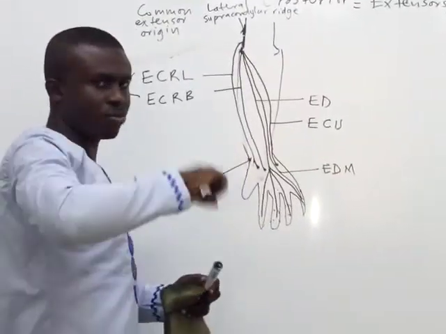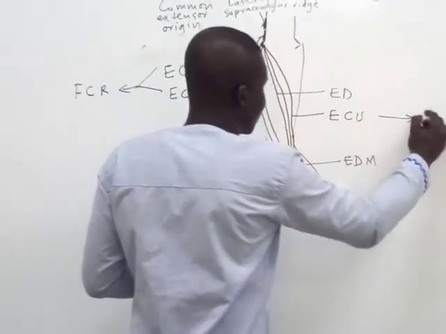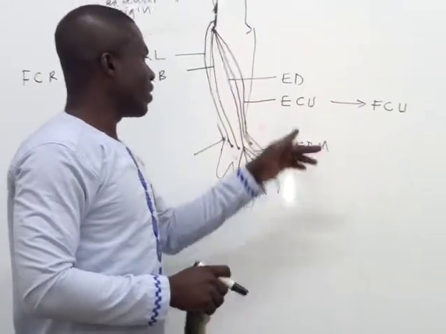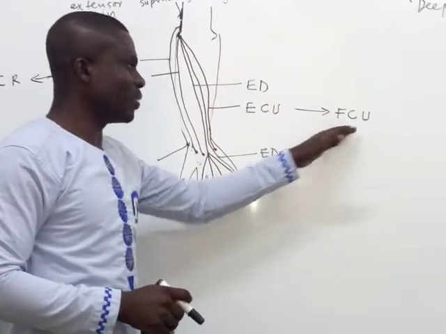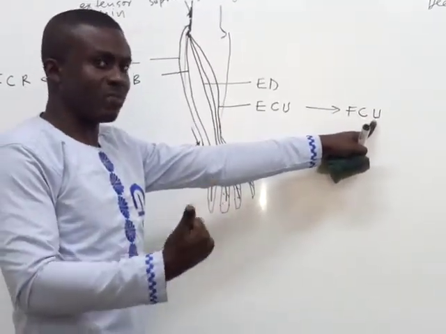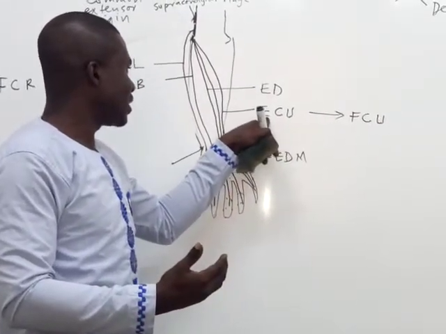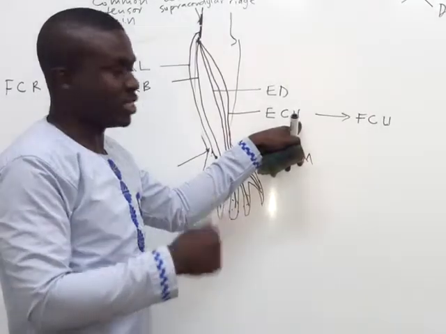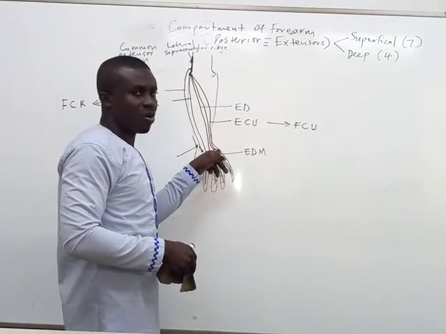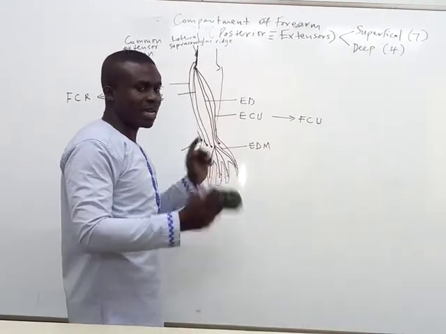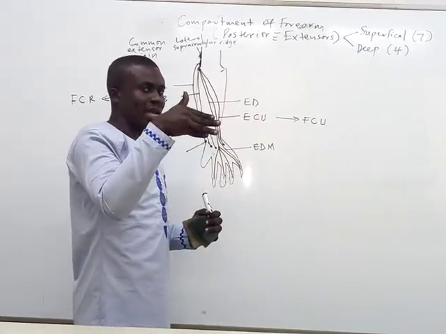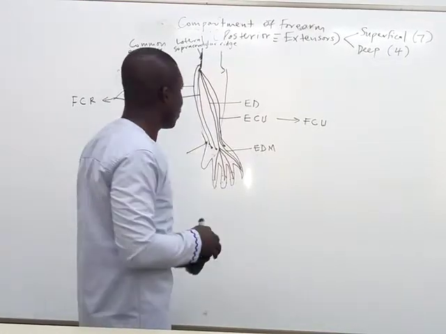So remember that we saw previously that there was flexor carpi ulnaris in the anterior compartment of the forearm. Now, if you have extensor carpi ulnaris and this, it means they are antagonists. As flexor carpi ulnaris is doing palmar flexion, extensor carpi ulnaris will be doing dorsiflexion. They are antagonists. But in the same way, because they are both inserting to the base of the 5th metacarpal, either anteriorly or posteriorly, they are also working in synergy in ulnar deviation of the wrist.